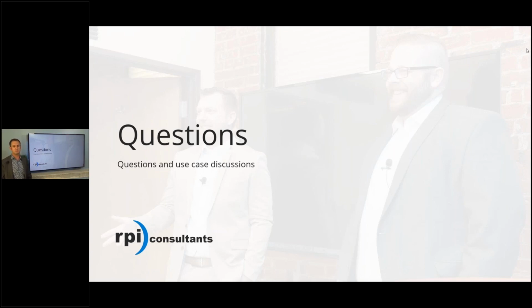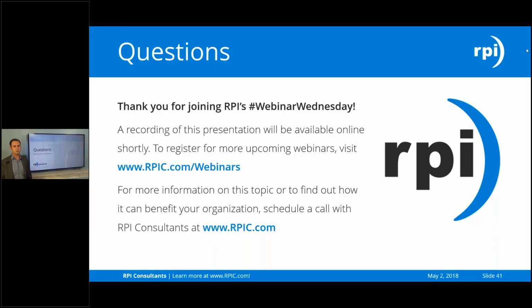And finally, what are some next steps if we want to discuss a process that we have in mind? Yeah, so please definitely reach out to us. The best email is to just email rpi@rpic.com. You can contact me directly. My email is not up here, but we will send out a follow-up to this webinar and include my email, or you can also just respond to that follow-up or respond to any of the emails you get from us. We're happy to review use cases, just discuss it more, and answer questions.